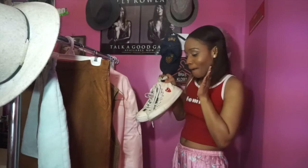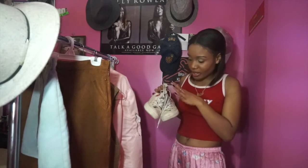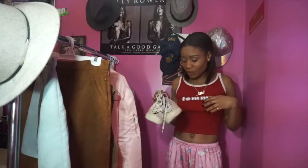I have to go to my trusty old Comme des Garçons sneakers, CDGs, that I got from Barneys. And these sneakers are definitely old faithful. I love right now that they're getting a little dirty and messy because it has this edge and this grunge, which I love. And you know, Converse are very versatile. They go with so many different looks, and these are just another pair of Converse. And I definitely want another pair.